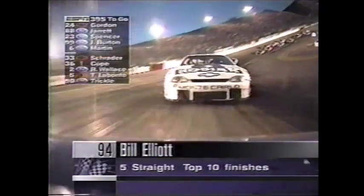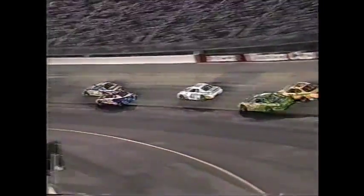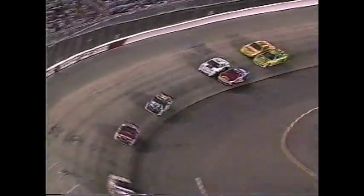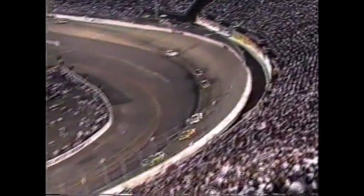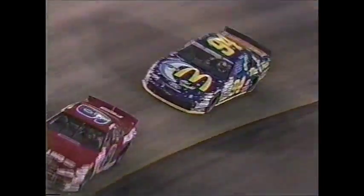Exactly, Bob. The first, as we get a car spinning on the backstretch. All right, the 95 car is fine. No caution flag. He gets the car right. That is Ed Barrier, and the 94 got through okay. That is the Mack Tonight logo on the Bill Elliott car number 94. The first, as you said, Bob, of five events, basically celebrating the fact that Bill Elliott is going to run this car at night here and in Richmond, Virginia.